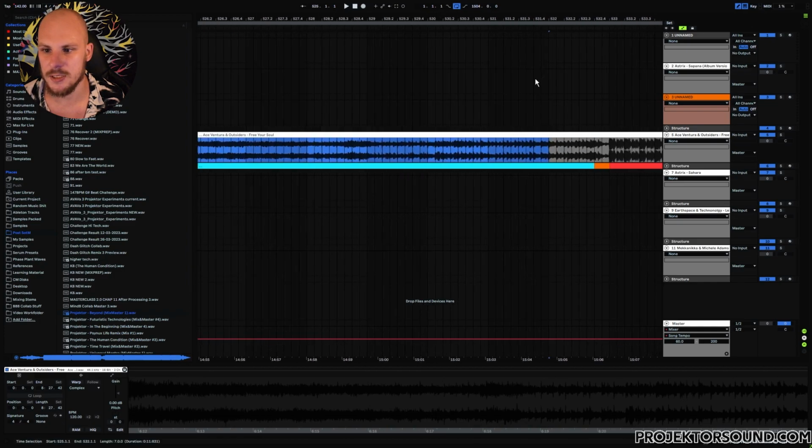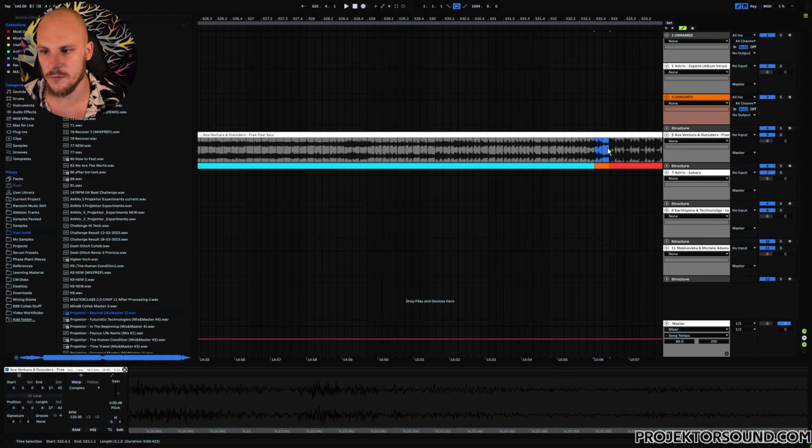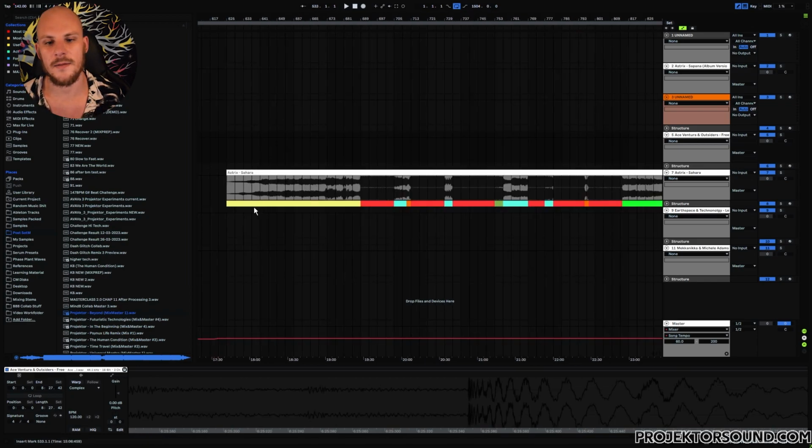You can again see the snares kind of coming in here towards the end. And then we have our actual very, very short fill going into the drop. The next track that I want to show you is Sahara.